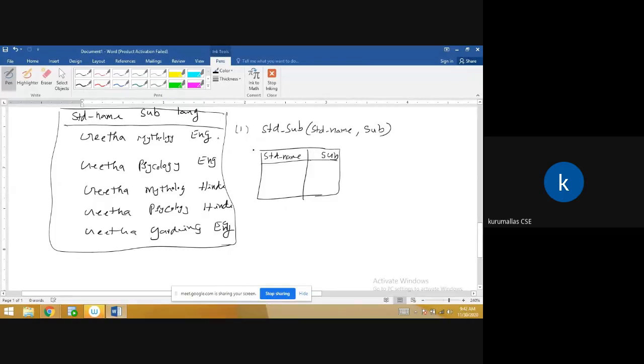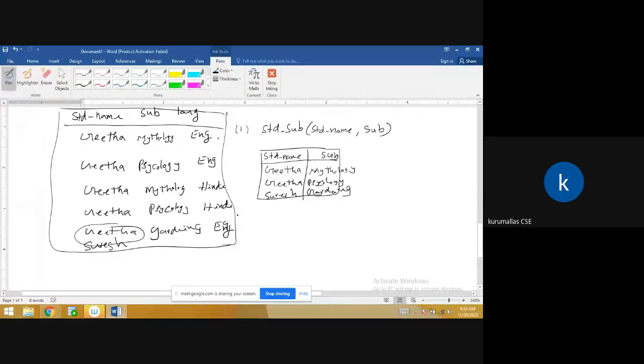Student name and subject related, this is one table. So Gita, mythology, and the same Gita, psychology. Let us take one more row. Sorry, this is not Gita, some other name, say Suresh. Suresh, gardening.